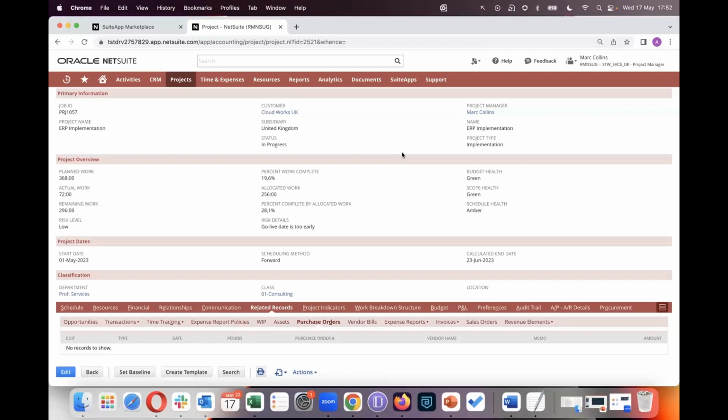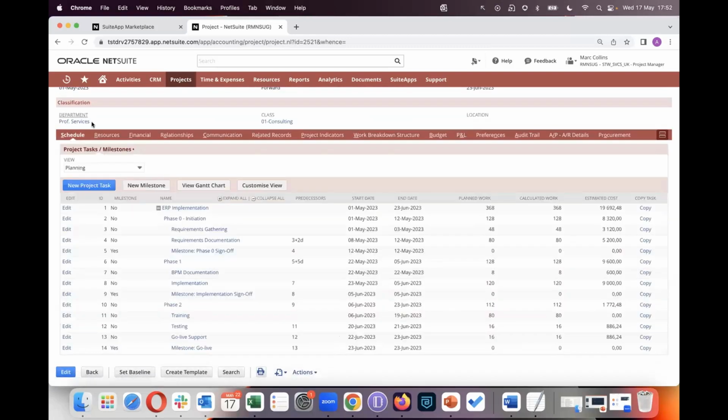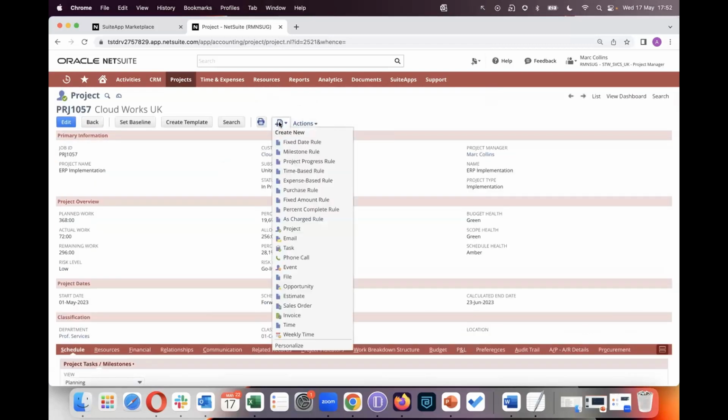With that, you can also assign your projects with sales orders. And in terms of knowing what costs to allocate and create those sales orders, you can create what's called forecasted charges on your projects. If I go back into my project record, we looked at certain charge rules like the fixed fee charge rules and the time-based charge rules. After you create your plan, the system will allow you to create a sales order directly off the project record, and the sales order will automatically create the lines based on your forecasted charges. Does that answer the question, or was it slightly different? Great, thank you.